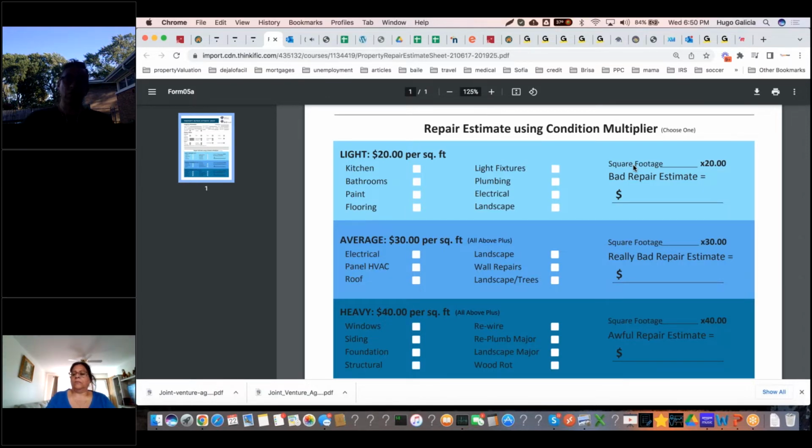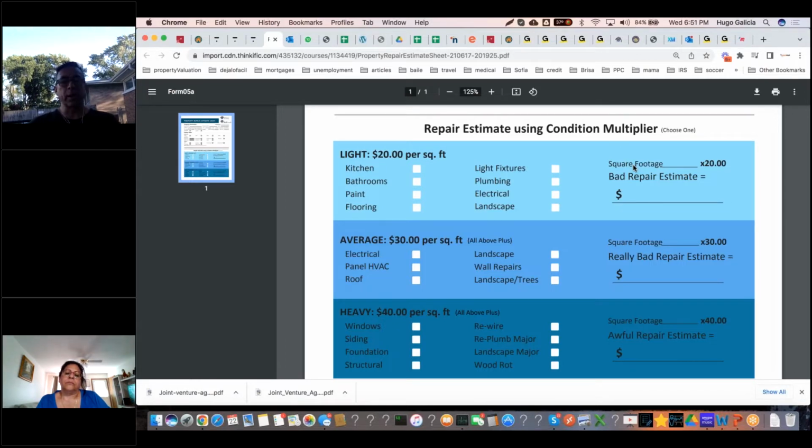So a 1,500 square foot property times 40 will be $60,000, at least 60 plus the cushion. So you're looking at anywhere between 60 to $70,000 for a 1,500 square foot property when you're going to pretty much do a full rehab. So again, be conservative, because in this cooling market, you want to stay away from heavy rehabs. Especially right now, you need to understand this market swings, okay?